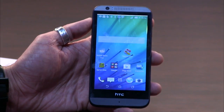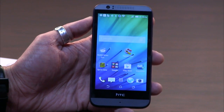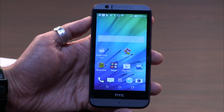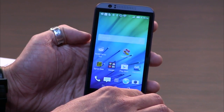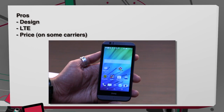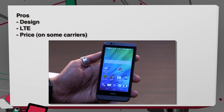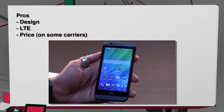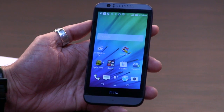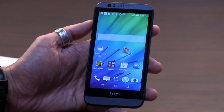I think ultimately what this is about is price more than anything. I want a smartphone. I don't have very much money to spend on a smartphone. I have $100, so hey, here's what you can get for $100. So let's tackle the pros here. The design, I think, was a good trade-off for a low-end device. It's really comfortable to hold, and you have a little bit of color customization. LTE capable, which I think is another of its strong suits, and probably makes it more enterprise friendly because it's super fast when you're out on the road. And price on some carriers, though the price is also kind of a con, because if you're on Sprint, $200 unlocked or $220 unlocked for this is way overboard. I would not recommend that.